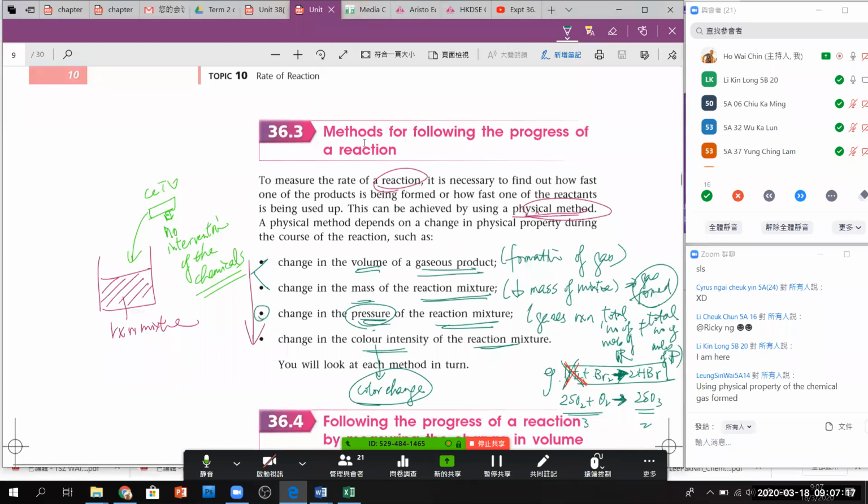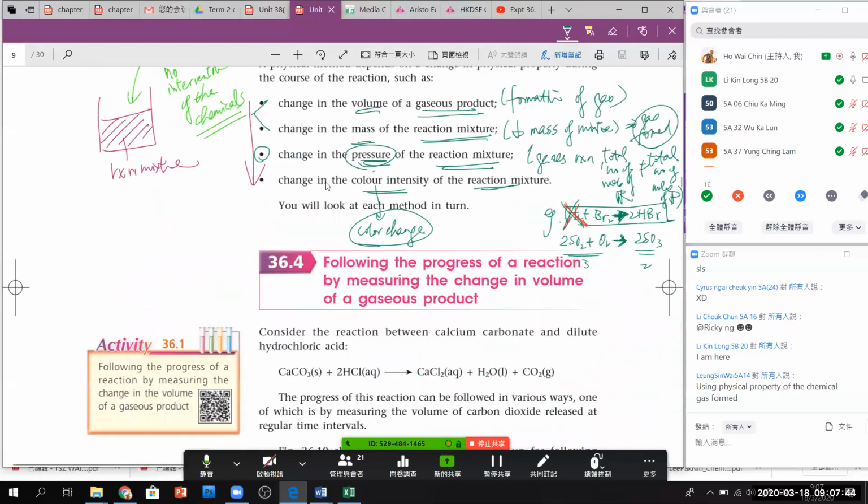And today, time is running short. I'm not quite sure that I can introduce them all, or just give you an overview of those. Therefore, in these several minutes, I would like to introduce in detail how you carry out the experiments. Now, first of all, take a look at this one, 36.4.